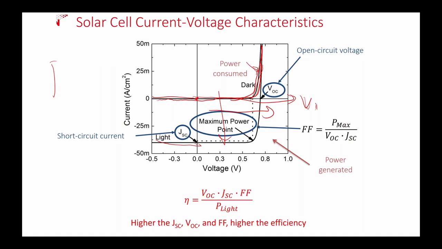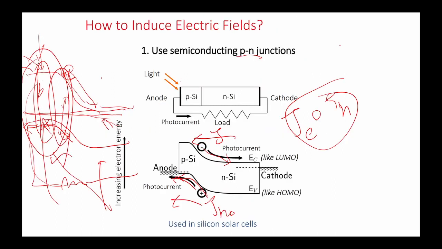What I have shown is the forward bias and the reverse bias, which we are not going to talk about. This is the V which is generated across the solar cell, from the P and the N that you will measure. That also depends on the load that you are connecting.